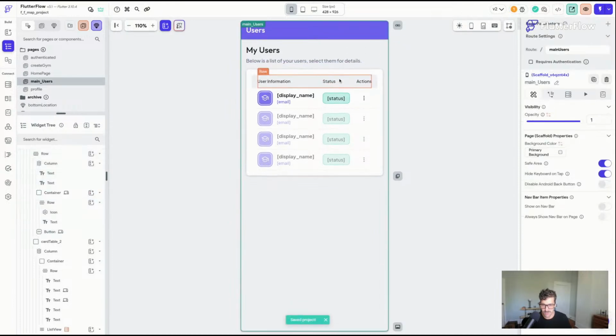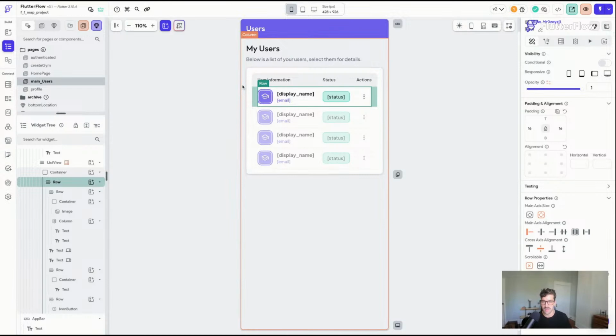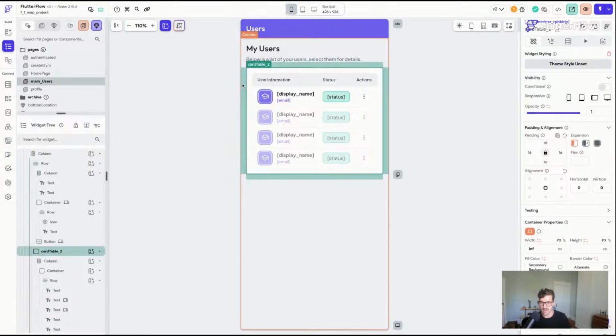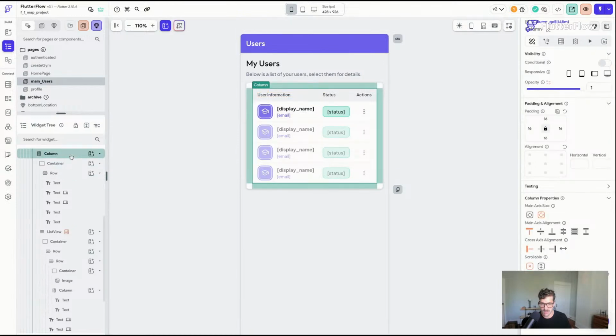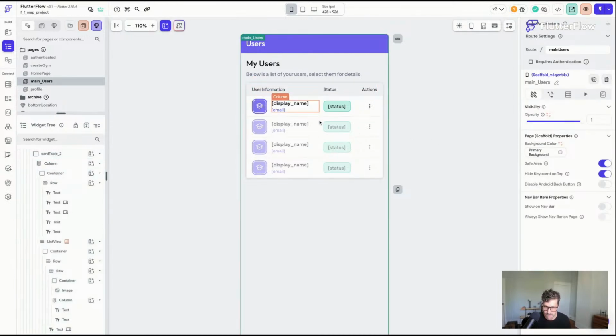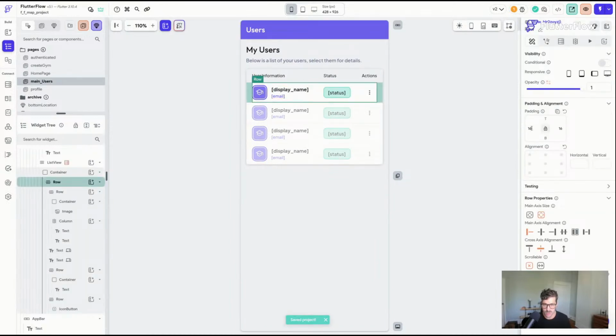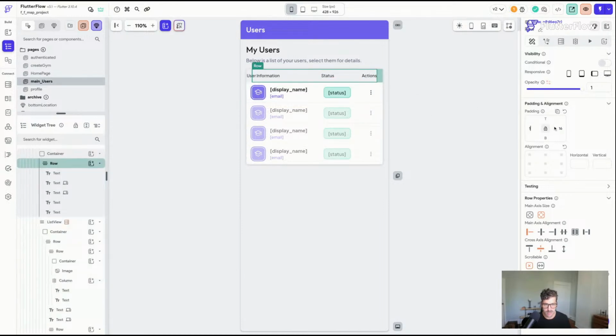Yeah, my users. Sweet. Okay, we have that. We probably don't need that much spacing. We have a lot of empty space here. We have 16 pixels here. We have 16 here or so. So let's go ahead and remove that from this column. Just remove it. Do 0. Yeah. Okay, cool. I think that'll be good. It gives us a lot more space. And then on these rows, we could do like 12 pixels. Okay. Same thing up here. 12.